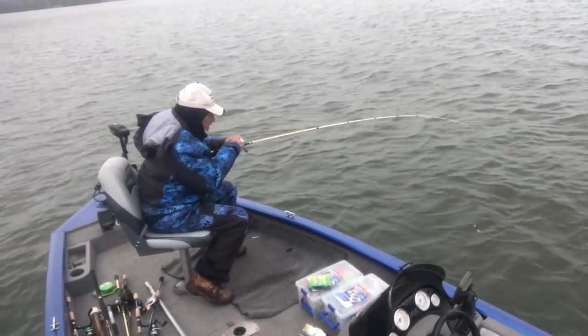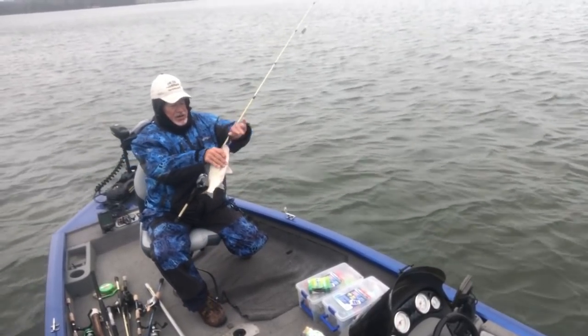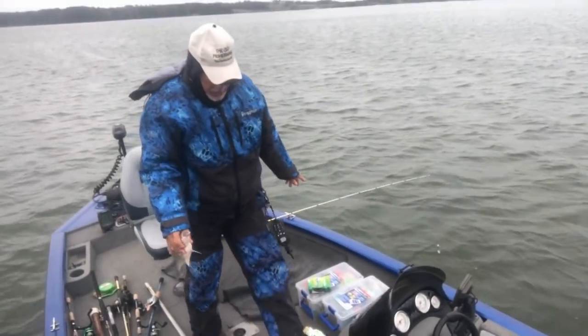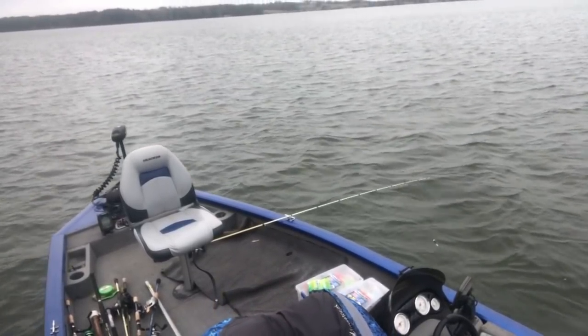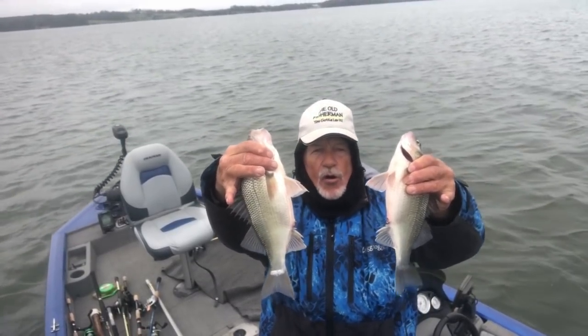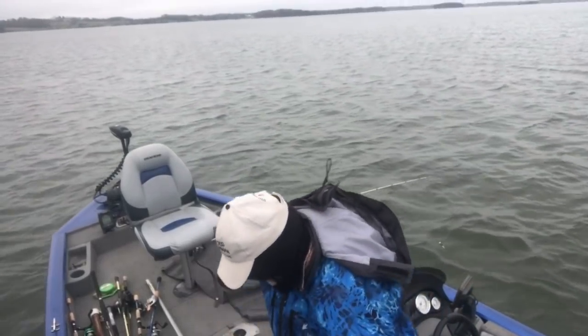Might be a catfish. I don't know what he's doing. Them old big perch like that pull like catfish. Look at the size of that one. This is unbelievable. I got to show both of them at one time. Oh my gosh. Look at the size of that doggone perch. It's unbelievable, people. Oh my goodness.